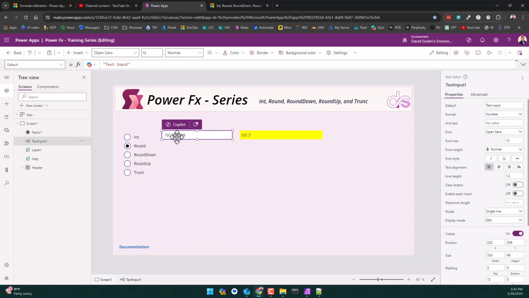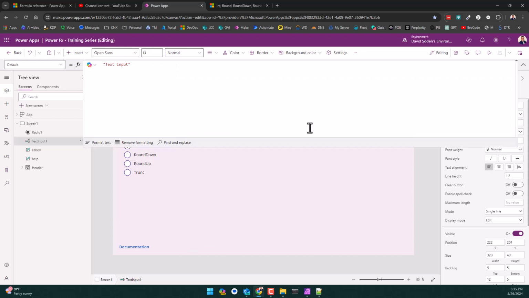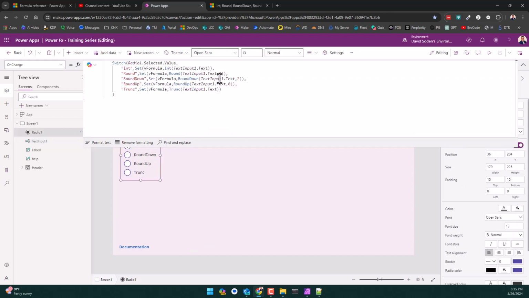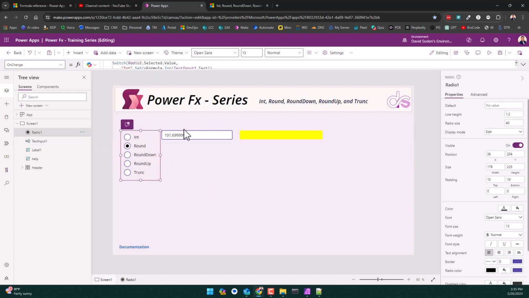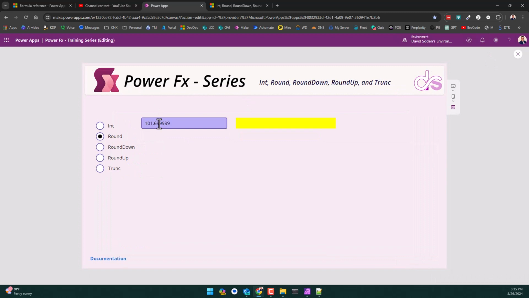So on this one, round, I'm doing 3. Let's change the precision here to 0 and see what we get. Let's go off and come back on. We get 102. And if I change this to 4, int round, it stays the same. What if I do 5, int round, I get 102.